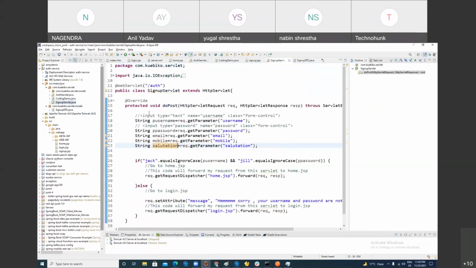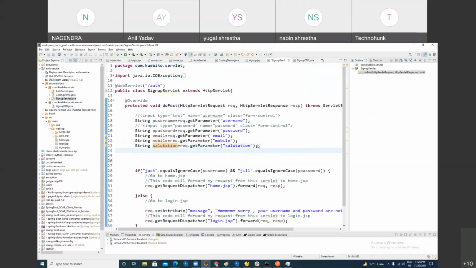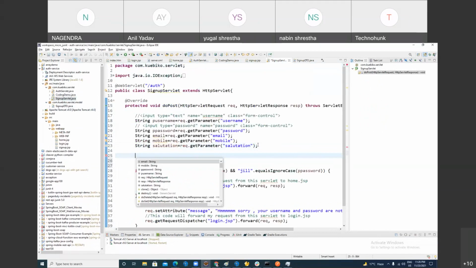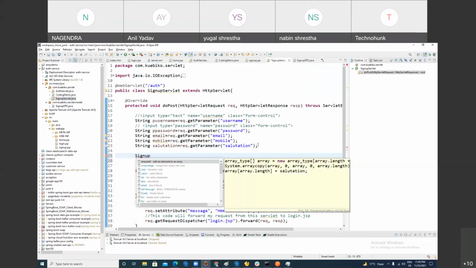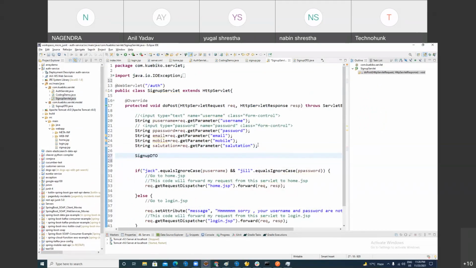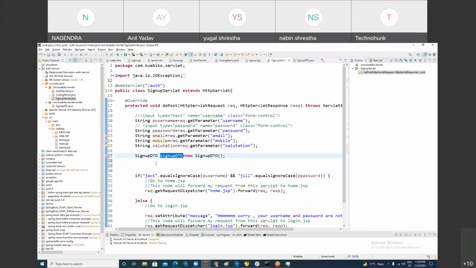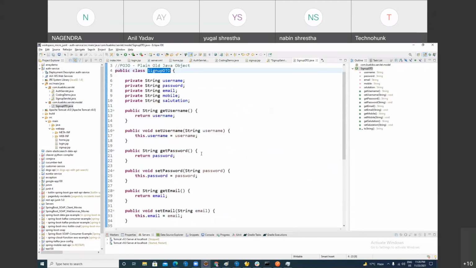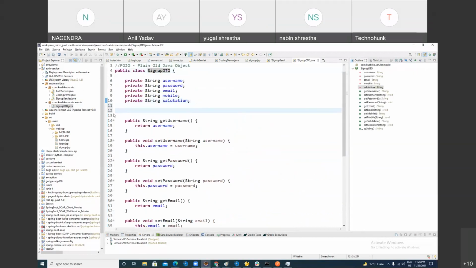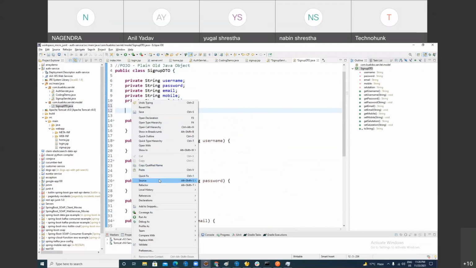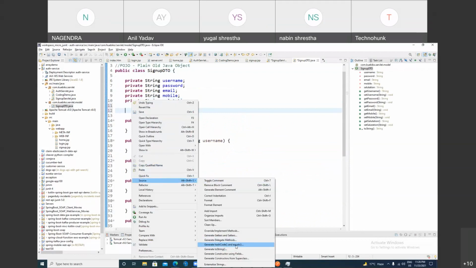Sir, in the servlet, what I want to do, I want to create an object of model. No, sorry. SignUp. Why is it not coming? Sign up. It's coming now. I want to hold all my data in it after reading it. How can you set it? If you allow me, can I write a parameterized constructor? I hope you have done core Java.